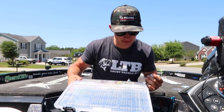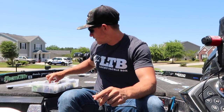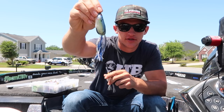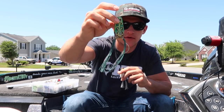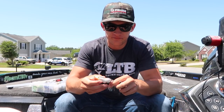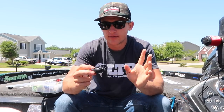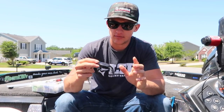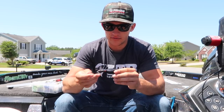When choosing the right frog I like to keep it very simple. I know I have a lot of colors in here but I'm going to break it down as simple as I can. If you look at this Bronze Eye Shad, the bottom is pretty much white and the top's kind of blue and translucent. That yellow one is obviously yellow on the bottom. That green popping frog is obviously yellow on the bottom. If I'm throwing a frog I'm either throwing a Spro or a Jackal - they make some pretty sick frogs. I'm not affiliated with either brand, that's just what I've used for the past years.